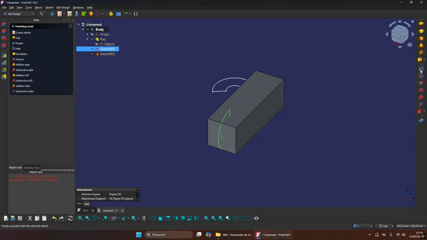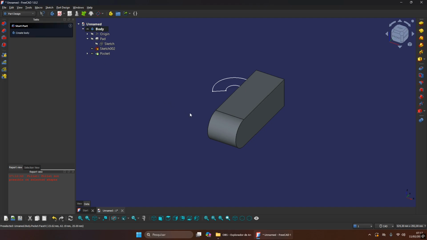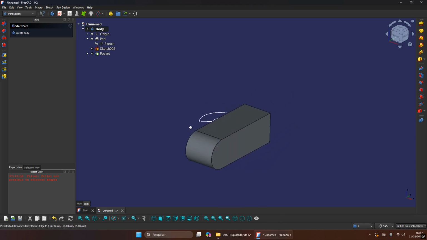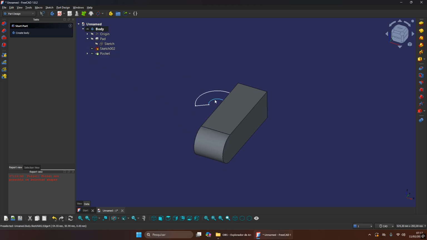You can go to the pocket command and right here on type change to through all and activate the symmetric to plane feature, and that's it. A three-tangent fillet here. That's the way you can change the values of the part, but the three-tangent fillet condition will be there.